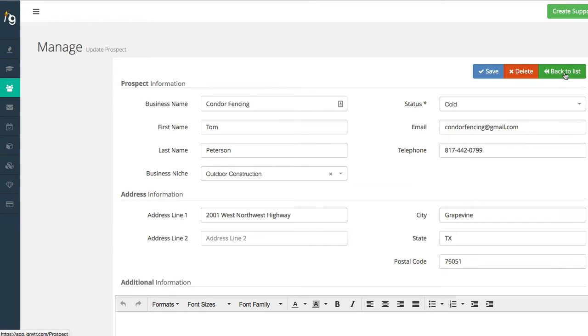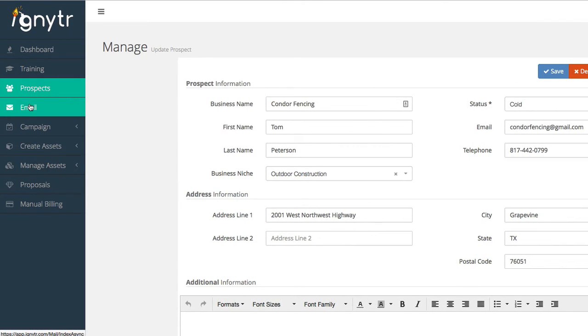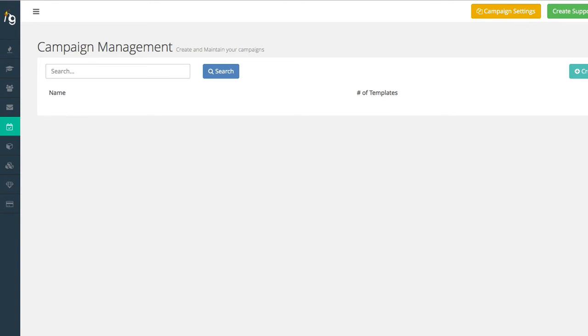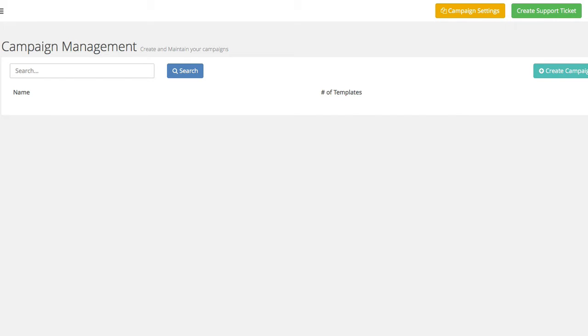So next step, now I want to do the email piece. I want to create a proper email campaign that I can replicate. What good is all this if I have to do everything manually every single time? Like you saw, it doesn't take long to gather data on prospects, because we're very focused. We know what we're trying to sell and who we want to sell it to. But I don't want to sit there and manage email all day and keep sending emails constantly. So I'm going to set this once and essentially forget it, and only deal with it when I get somebody responding or calling me in any sort of way.